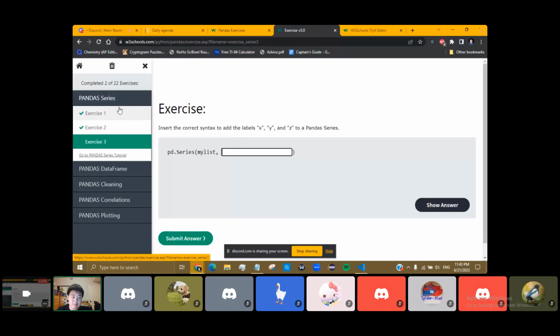Now here, we want to change the labels to X, Y, and Z instead of the defaults of 0, 1, 2, and we want to figure out how to do that. For this one, first we set it equal to X, Y, and Z, and then I believe this should be index.